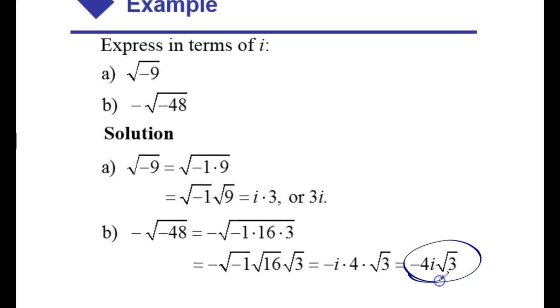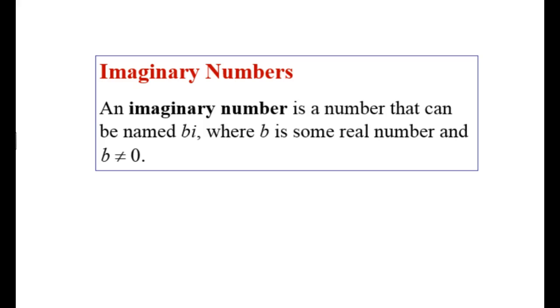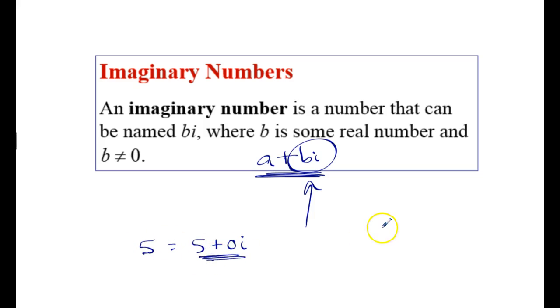And here's how the author worked it out. So again, imaginary numbers is the second part of that complex number. So in the form of a plus bi, which is all complex numbers, because I can write 5 as 5 plus 0i. This is a real number, this is a complex number, and I can write an imaginary number as 0 plus 3i.